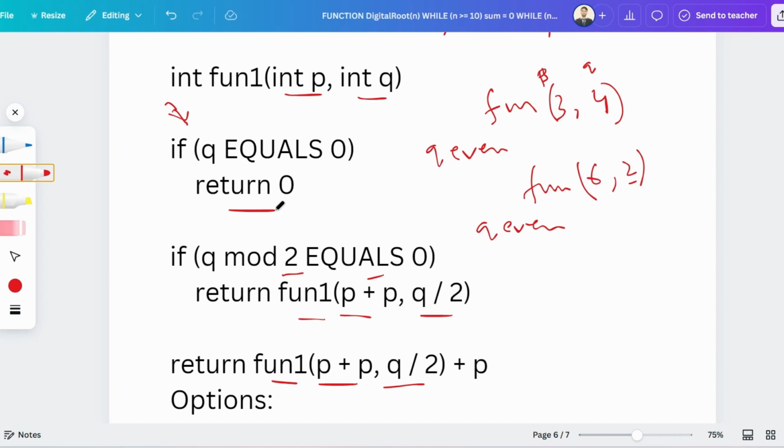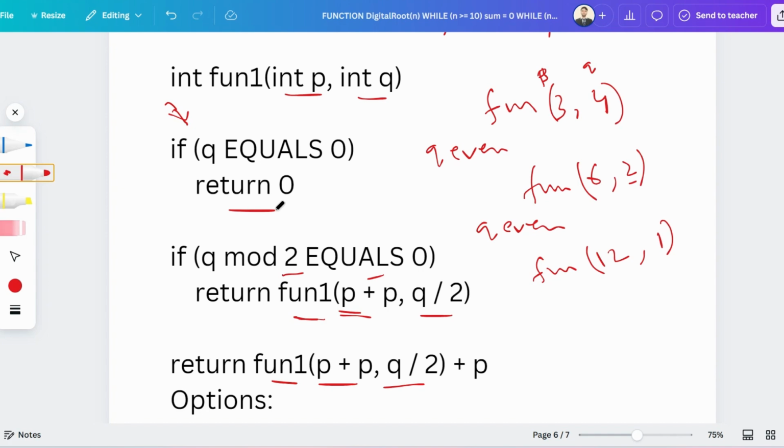So return this function, p plus p, so the new value will be 6 plus 6, that is 12, and 2 by 2 is 1. It goes to the next iteration because it has called the function itself again. So the new value of p is 12 and q is 1. Q is not equal to 0, so it is false.